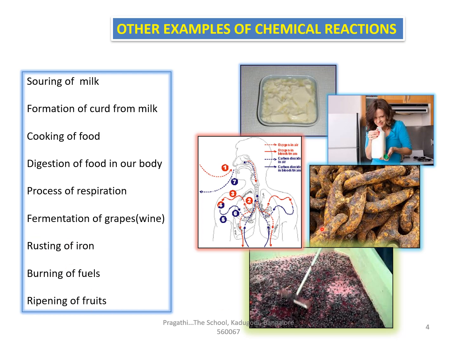And rusting of iron: have you seen this yellow or golden color thing? What is that? Rust. That means iron is reacting with oxygen and becomes iron oxide. So that is nothing but rust. Then burning of fuel: when you burn a stick, what will happen to the stick? It burns away and becomes ashes. First it will turn into charcoal, then charcoal will become ashes. That is also a chemical reaction.